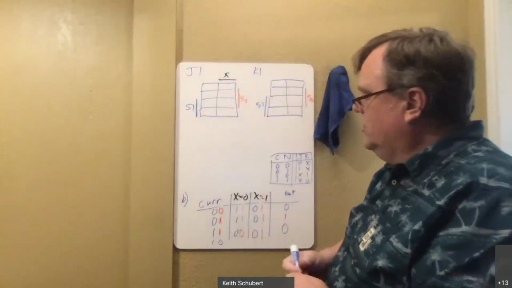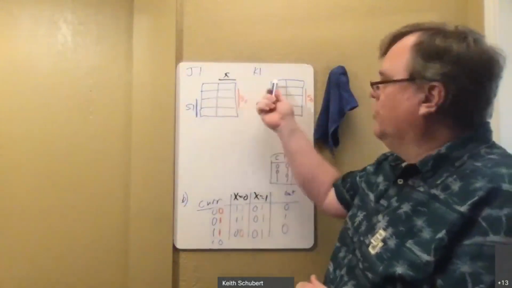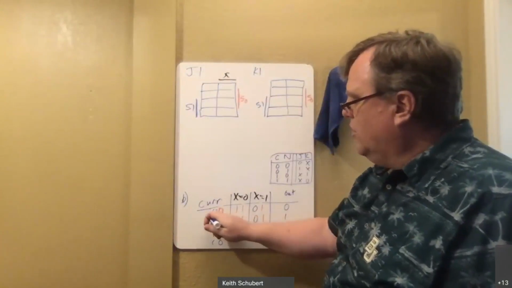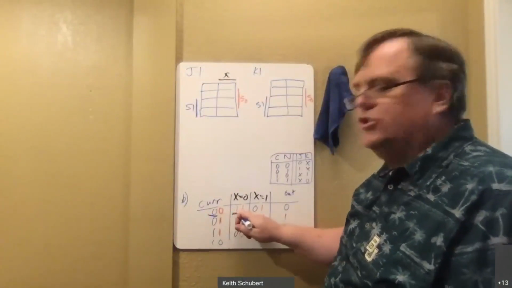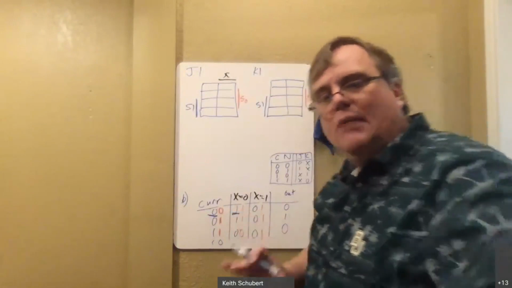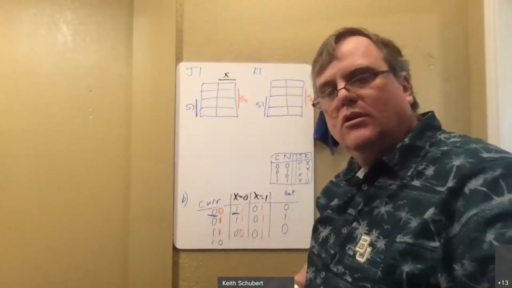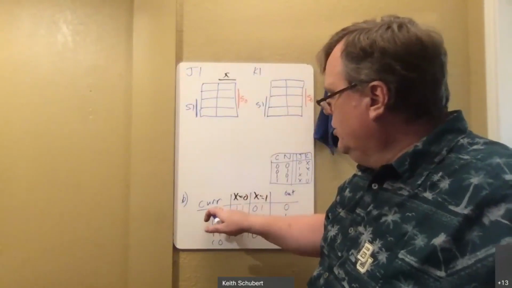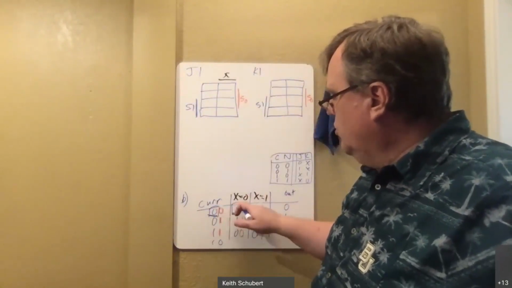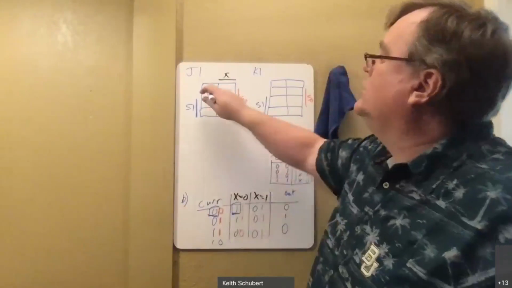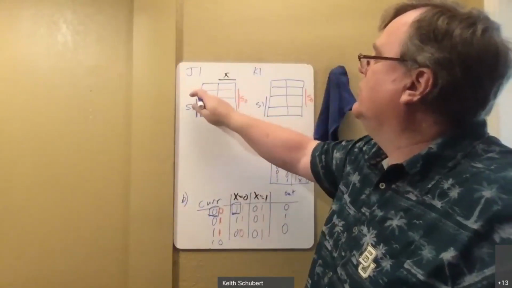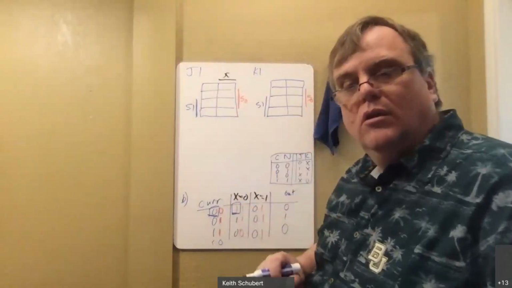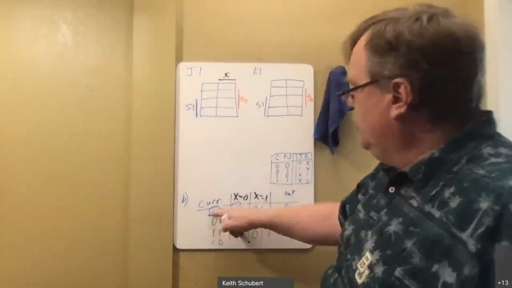I'm going to start with the upper left corner of each. The upper left corner, the blue bit starts at a 0 and changes to a 1. Does that make sense? Set up my table. Now I'm going to start with 0 goes to 1, right? Which is this upper corner. It's a 0 going to a 1.